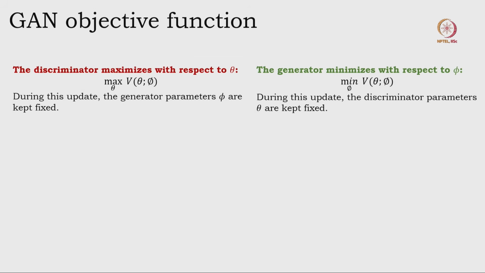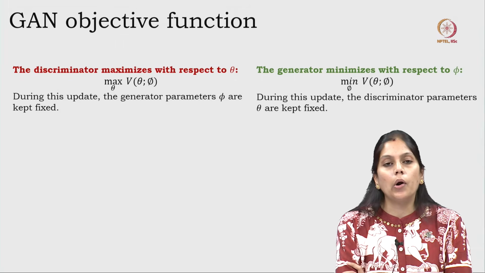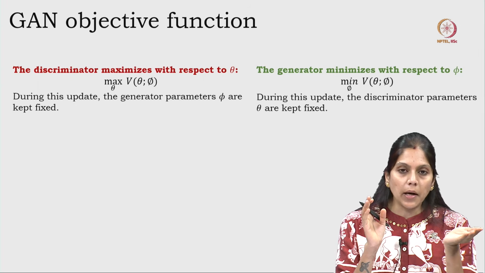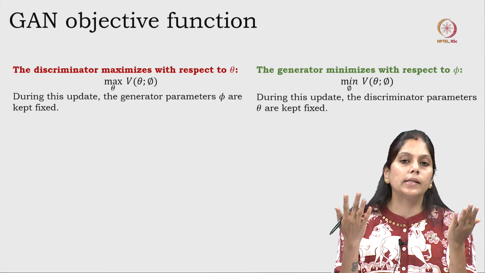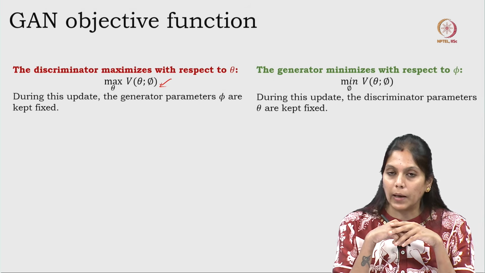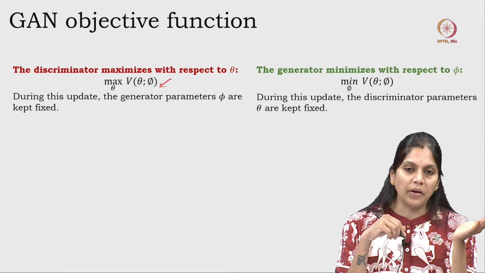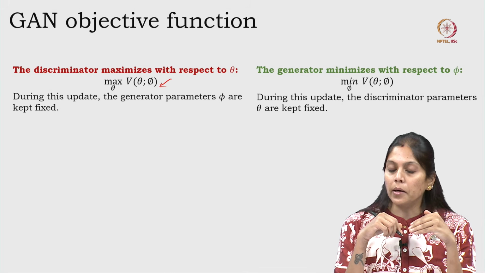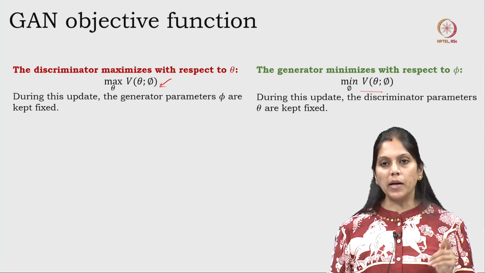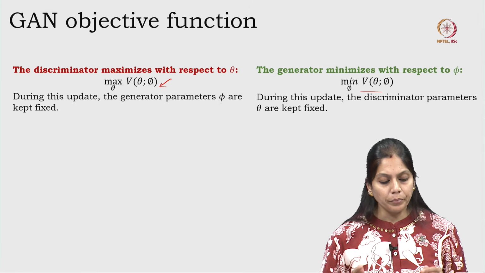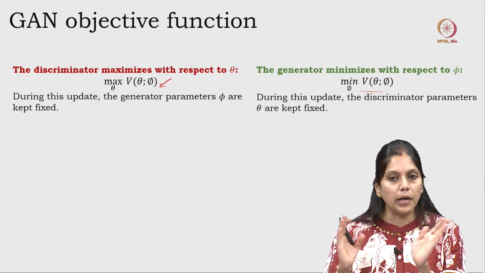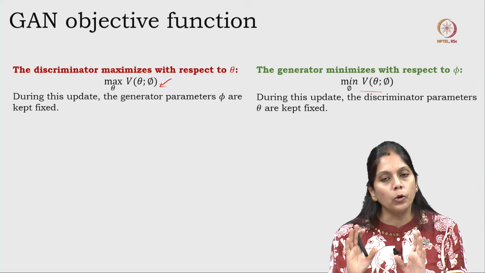Okay. With this, let us see what the overall GAN objective function is. What we have seen in the beginning of the session is the discriminator objective function. The aim here is to maximize, right? The discriminator objective function is to maximize with respect to theta. And just some time back in the previous slide, we saw the aim of a generator: to minimize with respect to phi. But when we take a GAN, we do not have the generator and discriminator independently.